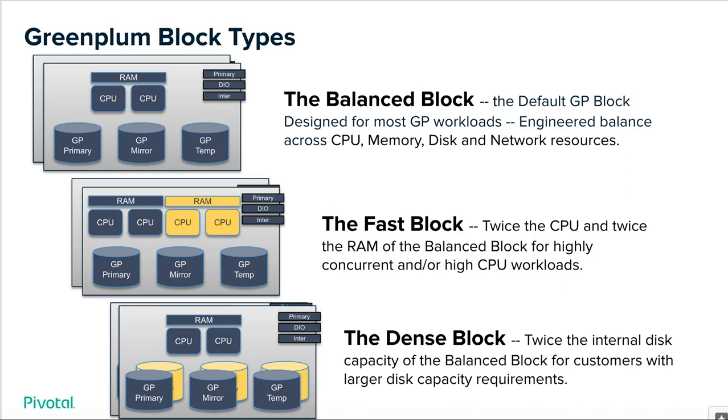Equally important, if you're on the flip side and don't have significant compute and memory needs but rather have storage challenges — perhaps you're pruning your tables on a weekly or even daily basis because you're watching your storage that closely — the dense block is for you. It doubles the in-chassis storage, giving you a high storage-to-compute ratio. It's a great fit any time you have less CPU utilization and storage continues to be a struggle. There are many customers that fit this criteria.